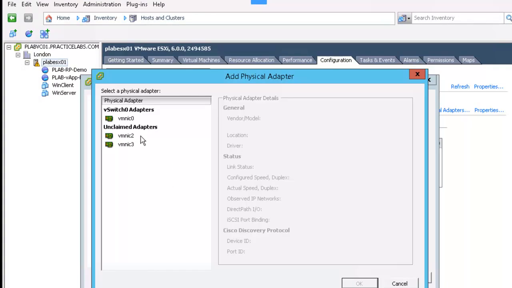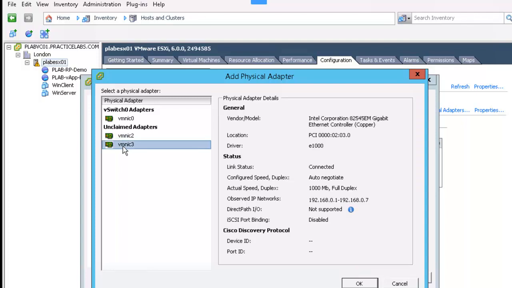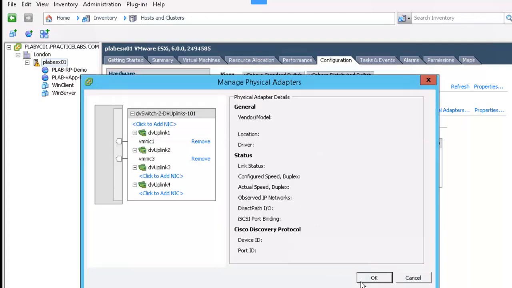So right here on the left pane, we have 2 unclaimed adapters. So we're going to select VMNIC 3 to add. This is showing a few details for VMNIC 3. We'll go ahead and click OK. Notice that the VMNIC 3 is now added to our DV uplink 2.